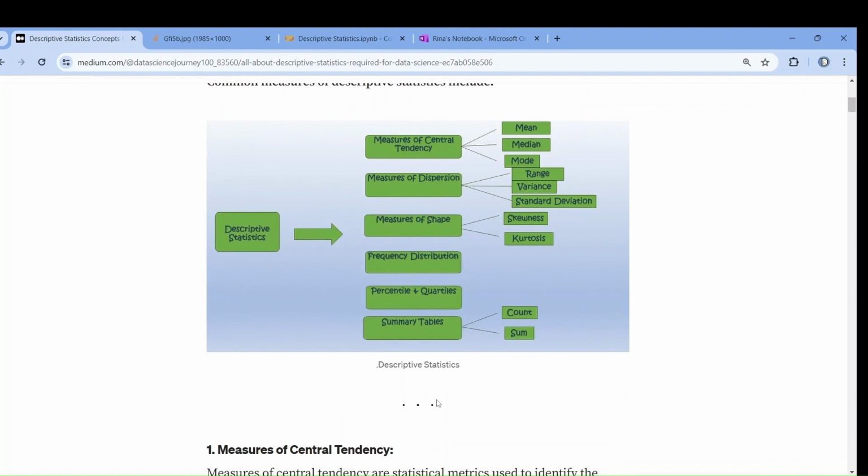Congratulations to you. Okay. Now I will ask you some questions. Try to answer them. What is measures of central tendency? Finding the central point. What is mode? Can you tell me what is mode? Finding the value which is appearing most in the data set.